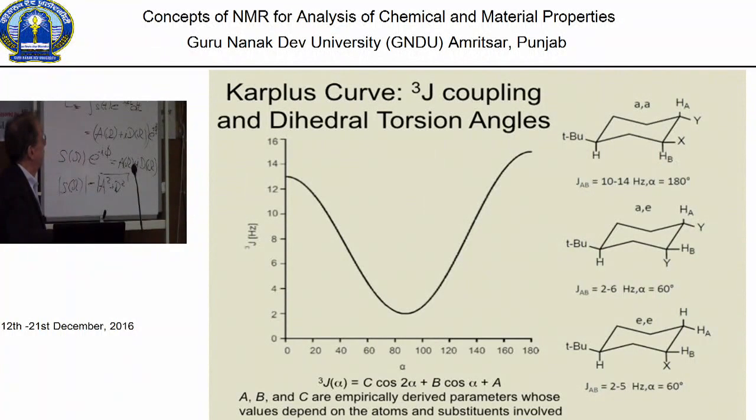It's the Karplus curves for 3J couplings. So we have the two protons here coupling, A and B. Then we have 1, 2, 3 chemical bonds. And depending on the dihedral angle, in this case it's 180 degrees. Over here it is 60 degrees, and also over here it is 60 degrees. One observes different J couplings. So from the value of the J coupling, if it's a 3-bond coupling, you can learn about the dihedral angle and thus about the configuration and conformation of the molecule that you're analyzing. So it's a rather strong dependence of the J coupling.